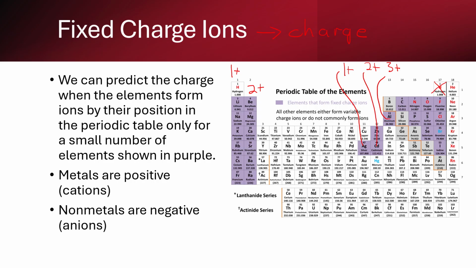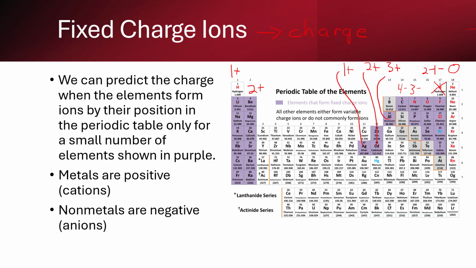If we start with the noble gases, they're really stable. They're not going to want to gain or lose electrons, so I'm going to give them a charge of 0. Then if we move over to the halogens, they're going to have a charge of 1-. The chalcogens will have a charge of 2-. The nitrogen family will have a charge of 3-, and the carbon family, actually just carbon, can have a charge of 4-. These negative charges only apply to the nonmetals.